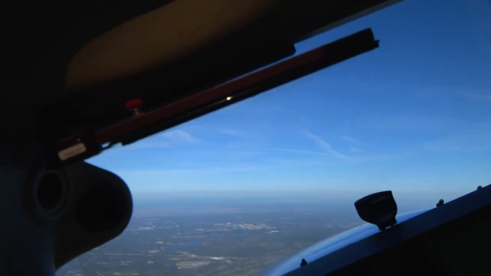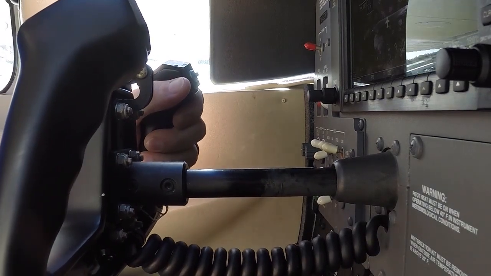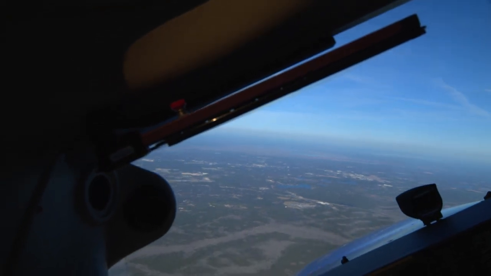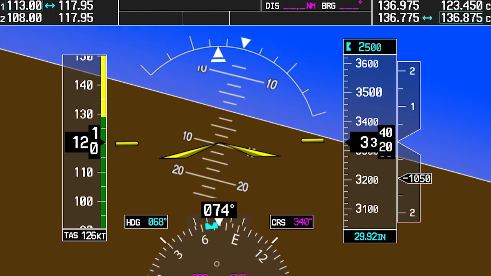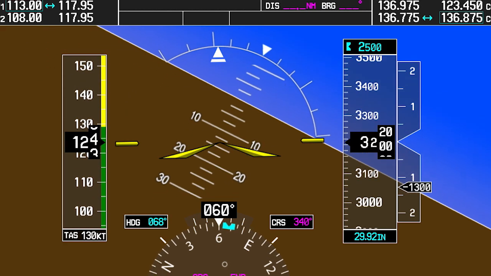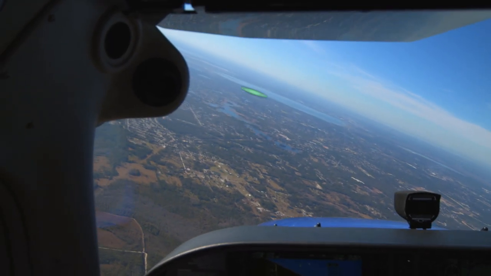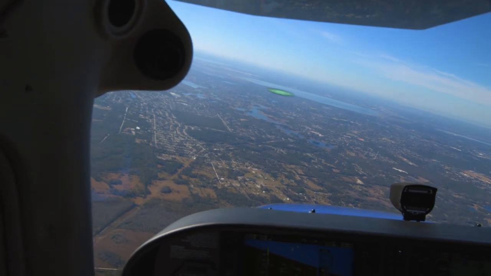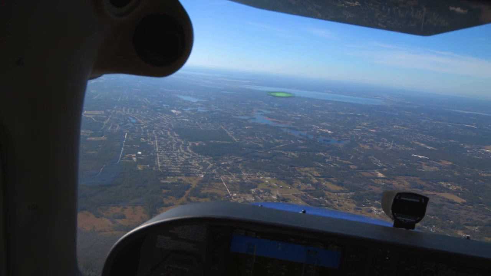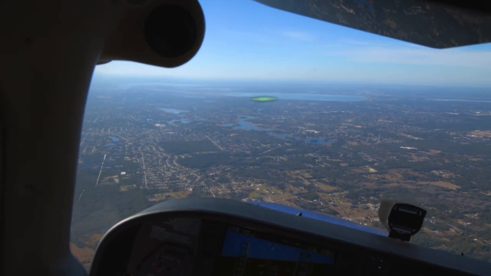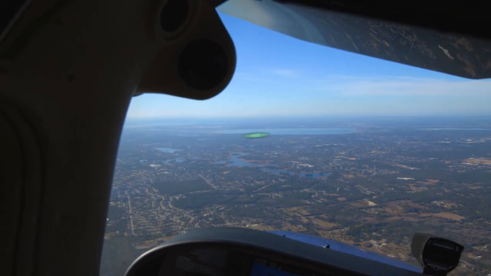As you roll into the turn, reduce elevator back pressure to allow the nose to lower for 124 knots indicated airspeed, which is approximately 12 to 15 degrees nose-down pitch. Begin to roll out on the visual reference point and make shallow S-turns to look for traffic below and ahead of the airplane. Continue to maintain 124 knots through the shallow S-turns.